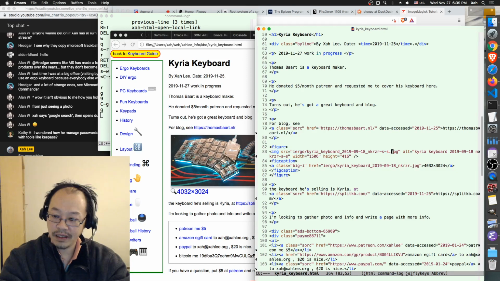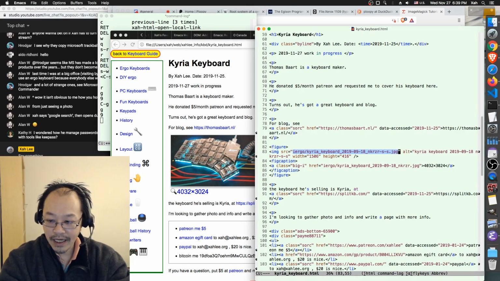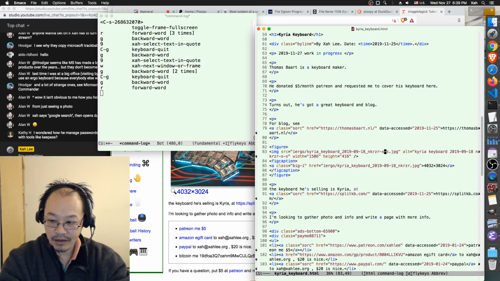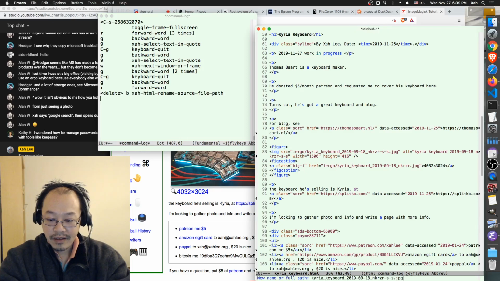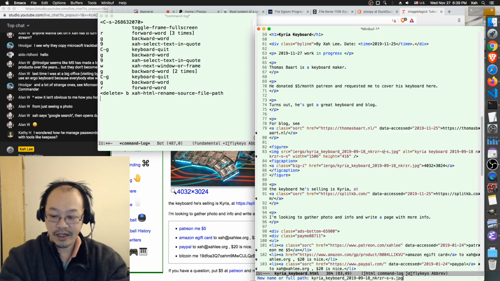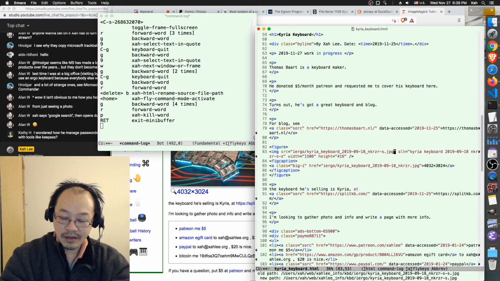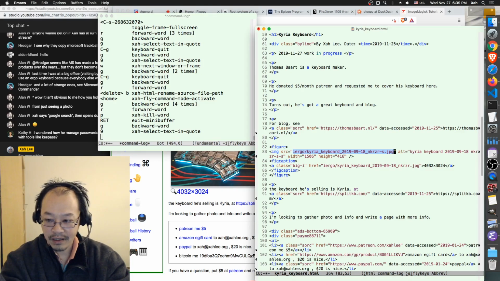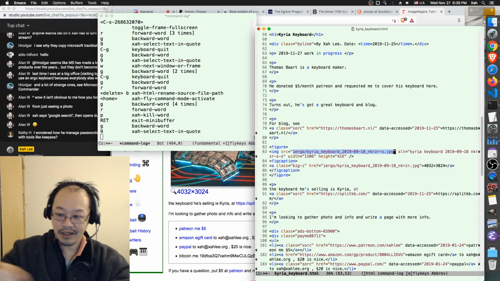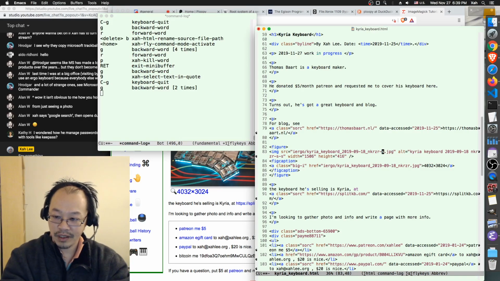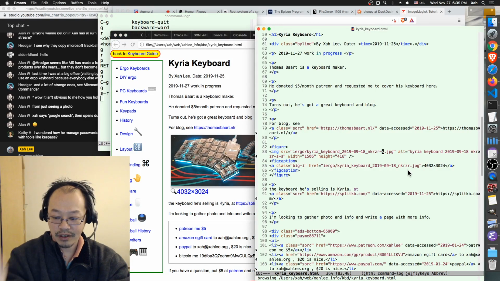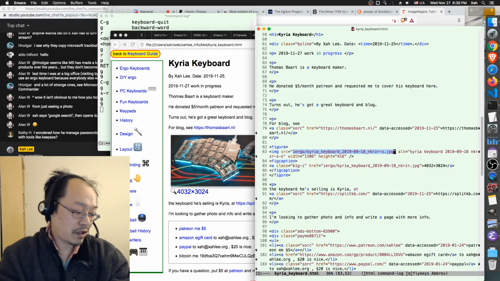So this image, you see the name has a dash s at the end. That's no good. I just want one s. So I call a command, press a key. It asks me for a new file name. So I just say -s, enter. So what this does is it will change the file name on disk, but you don't have to go to Dired and do that. You just directly work in the HTML. So show in browser, so we got the same image, but the name actually changed. So the link, everything, in one step.